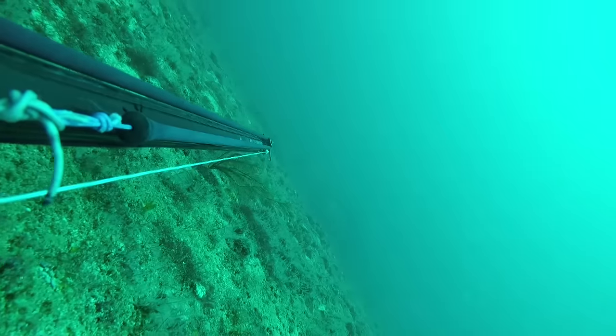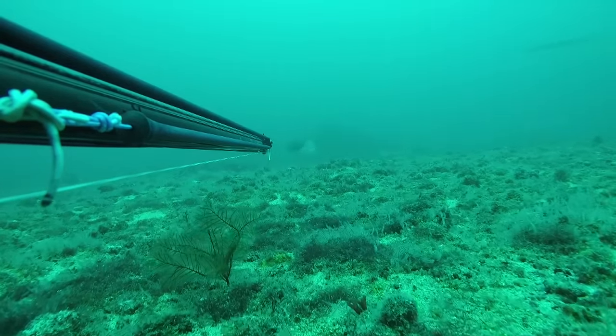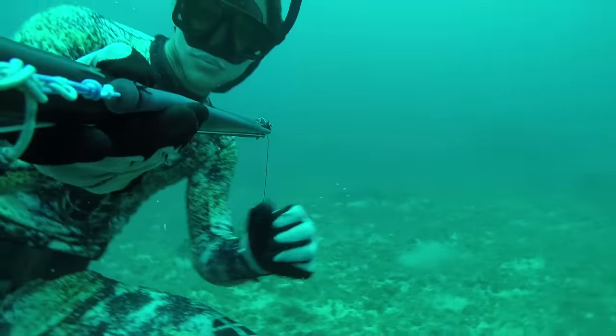So I laid down on the bottom and as expected, the fish turned, came straight up to me and I managed to put off a perfect shot with the new gun. And with that one, I knew I was back in the game.